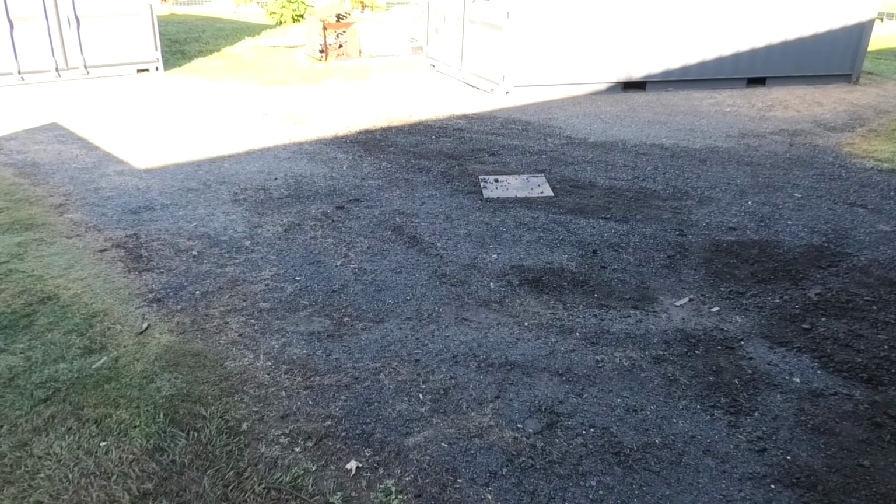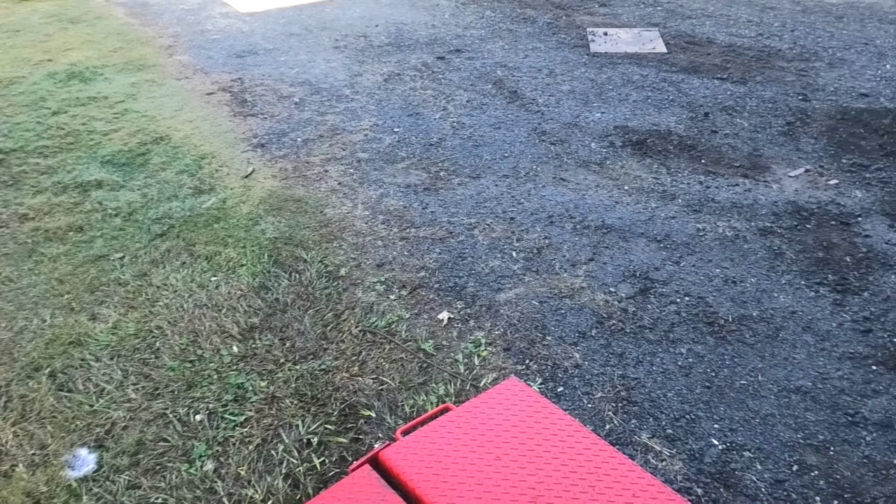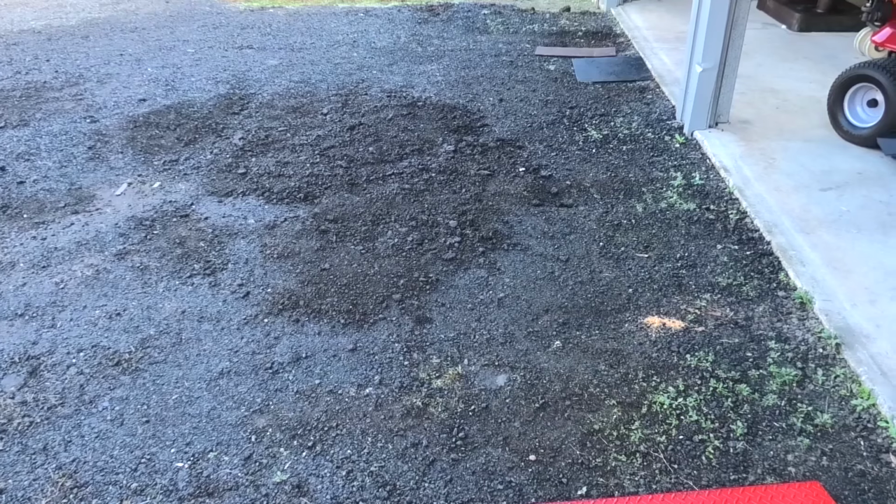We've got a steel plate there, we've had a couple of bogs. We've managed to come in here from the first container, all across here to the edge of the container ramp, and I might have to access that to get the last 2 big machines in. Okay, I'll move the camera, you can see inside the shed.